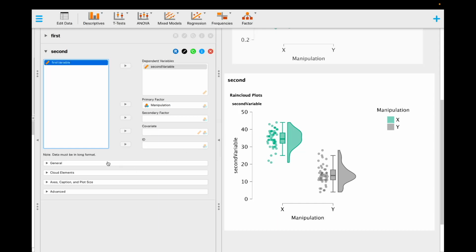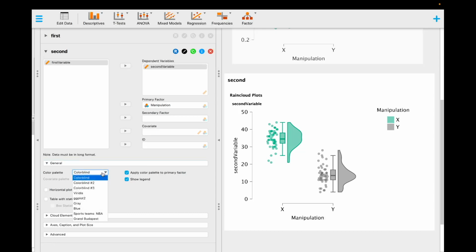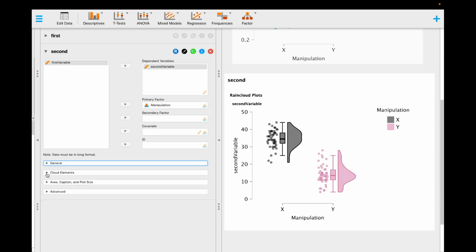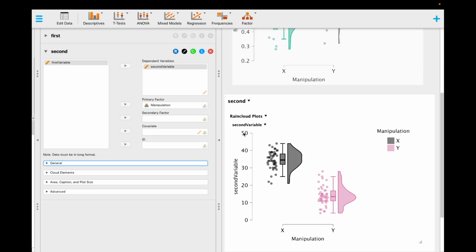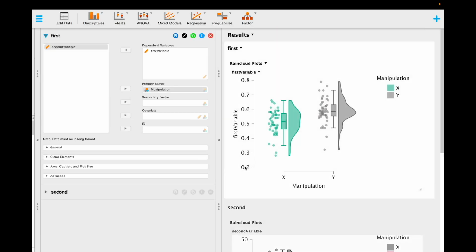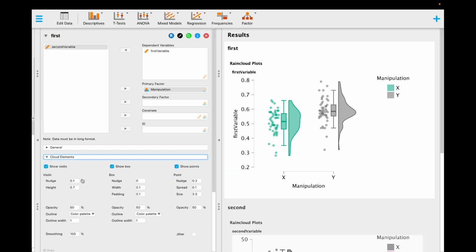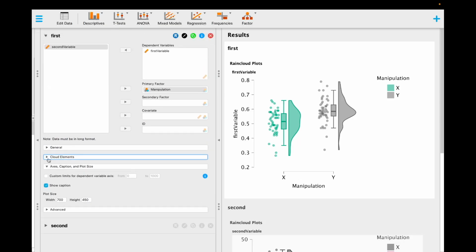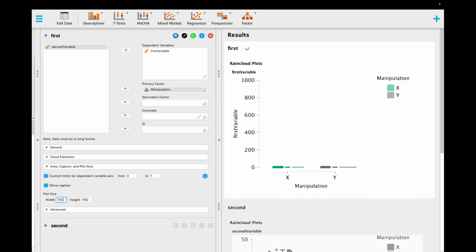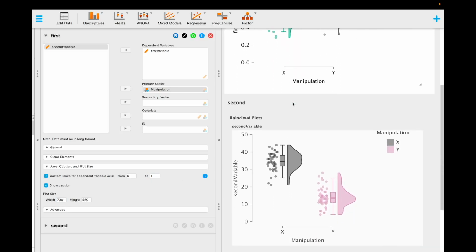You save yourself some work because now maybe you say, okay, I want this colorblind palette. Or you would now maybe want different axis limits, right? So from here is from 0 to 50 because, well, apparently that's the range of this variable. But up here, maybe these are also accuracy scores, and then you would want them to range from 0 to 1, right?